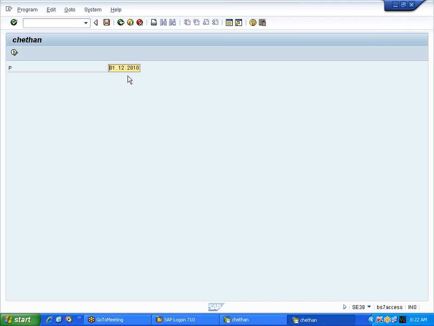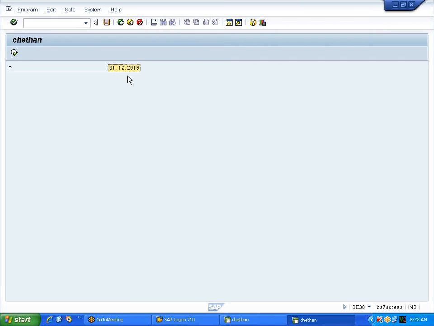If your user settings has the slash format, then it also automatically gets separated by slash. This is called the external format of the date. Please remember, user setting is the external format of the date.